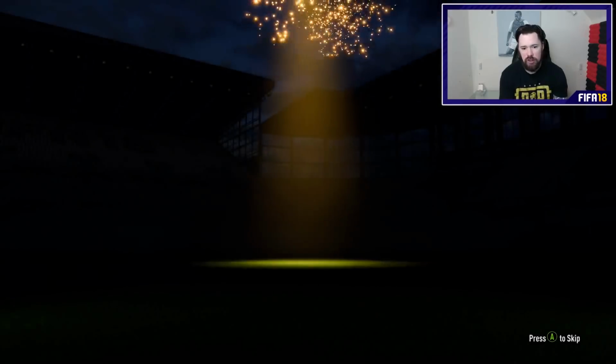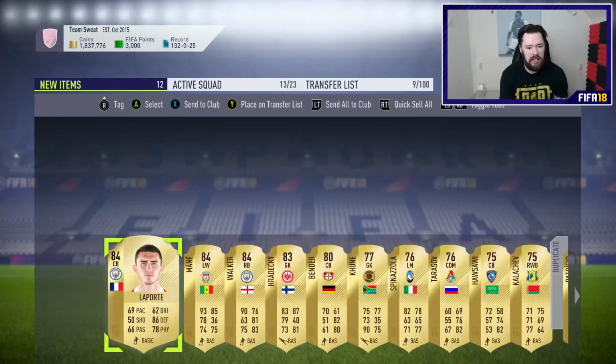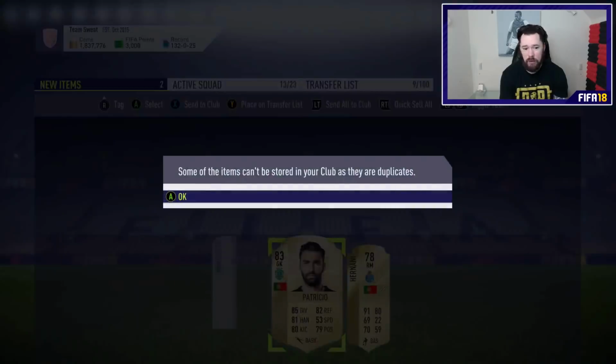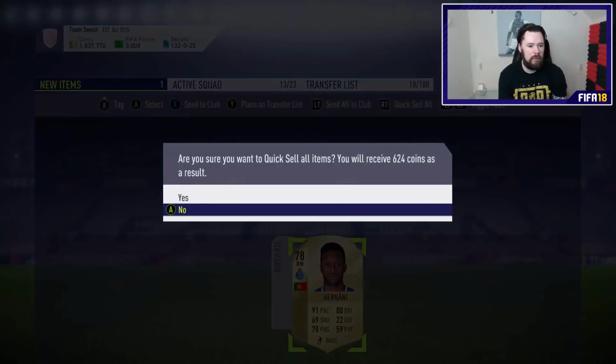So 4 more packs to go here, guys. Let's see if we can get ourselves 1 more blue. Let's see if we can get a blue from the French League, since we already got a blue, obviously, from the Calcio A, Serie A. Ooh, there was a few 84s in there. Very nice indeed. Kyle Walker being one of them, which is pretty cool.